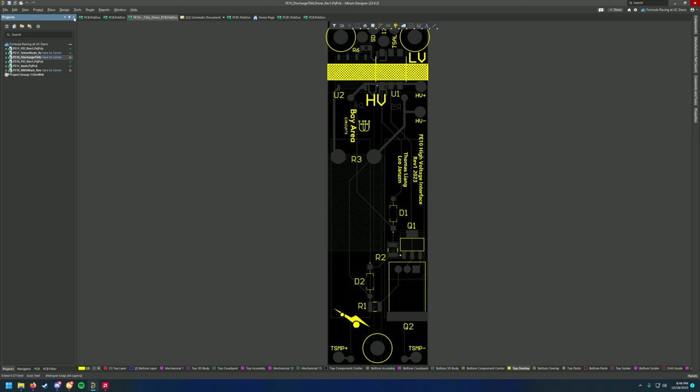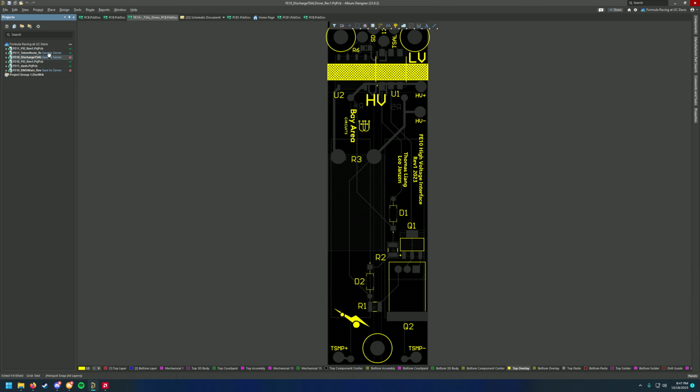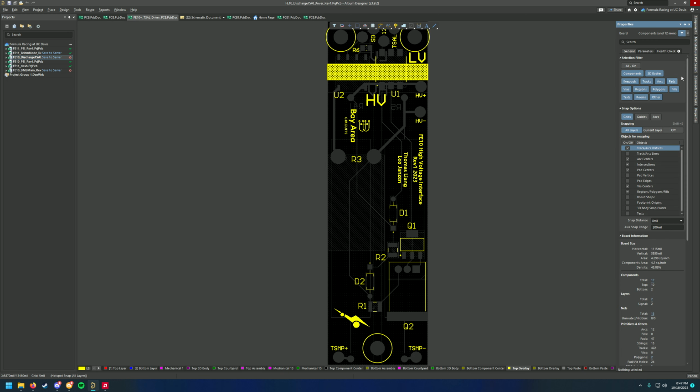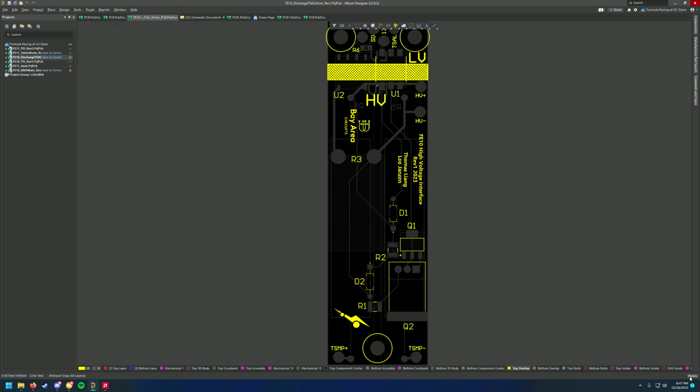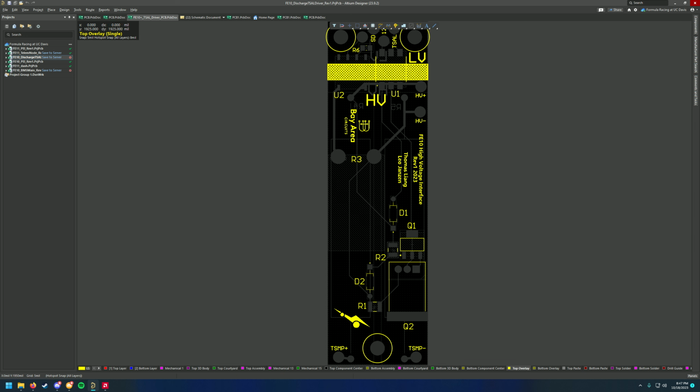Say I accidentally close this and it's gone. Always go to the panels button, which is down here in the bottom right. I'm not sure, it might be kind of small. It's the furthest thing in the bottom right. Click on that and it'll show you all the different panels you have available. So I accidentally closed the projects panel, so if I go here and click on projects, it comes back. The one that likes to run away is the properties window. Properties should usually be over here on the right. If it's missing, go down to the panels button and you can find it down there. Remember the panels button, very important.